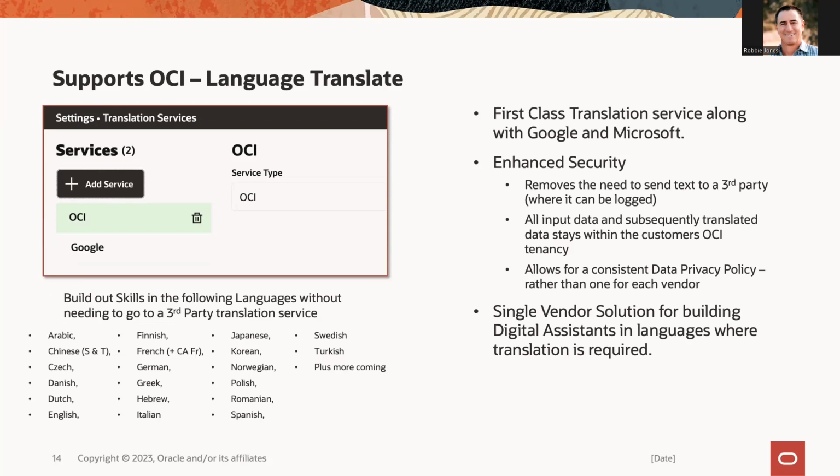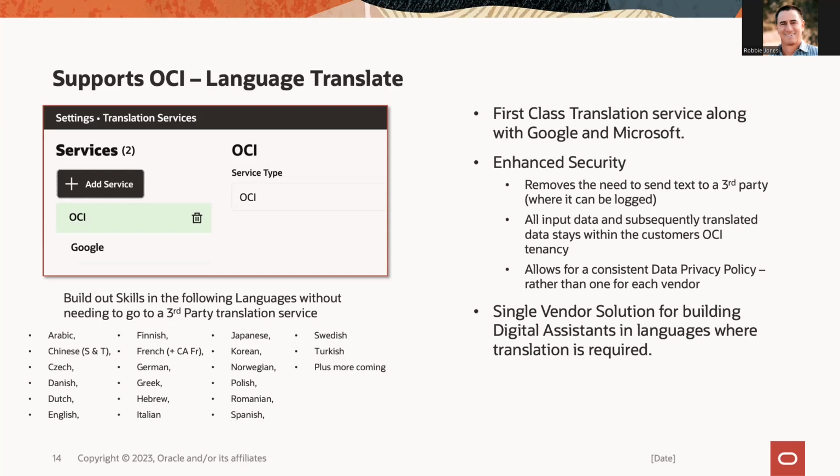So now we don't have to call out to third-party translation services for those types of languages. To put it another way, last year, if you wanted to have a Greek chatbot, you had to use something like Google Translate or Microsoft. Now we can keep all that within Oracle Cloud Infrastructure.